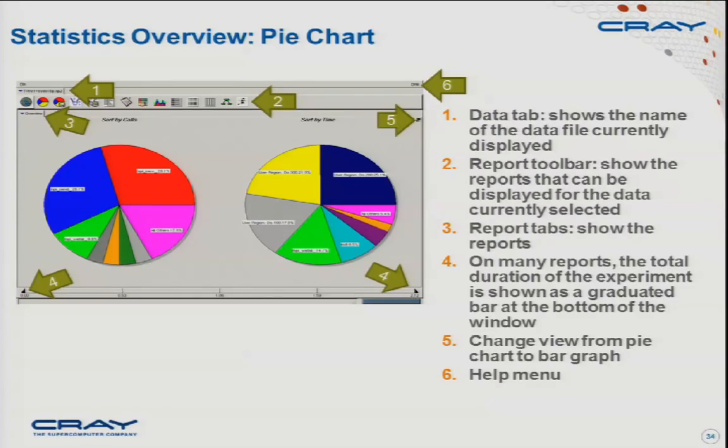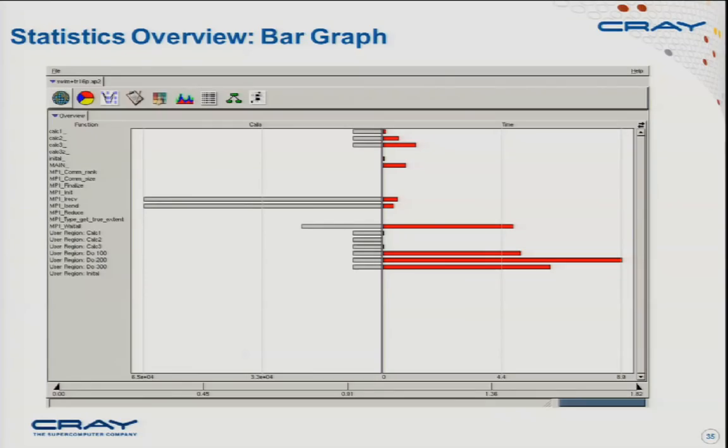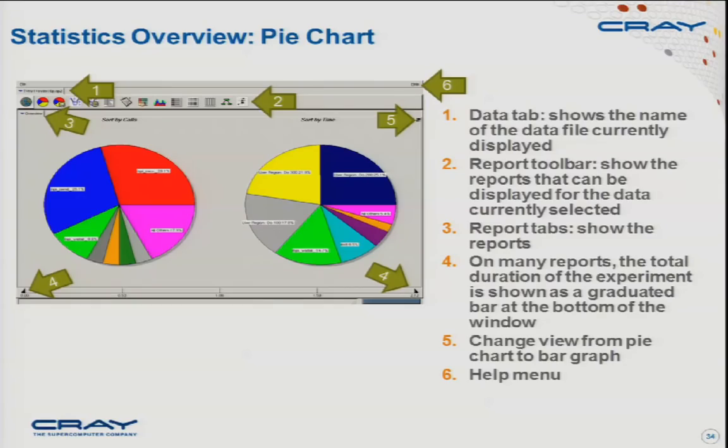Here is the timing of your application from start to end, and you can move this to shrink to a given part of your application. Then you can click here and switch between different views of this overview, okay? This is the same overview. Just by clicking here, you will see the breakdown, the number of calls, as a bar chart: number of calls and time for the given function. And the 6 is the help button, which is very useful to understand what's going on here.